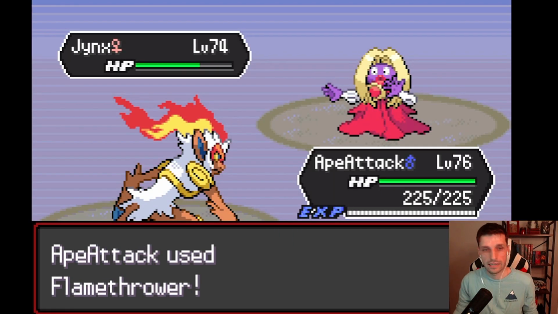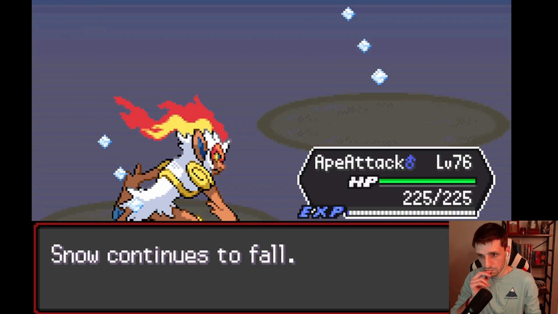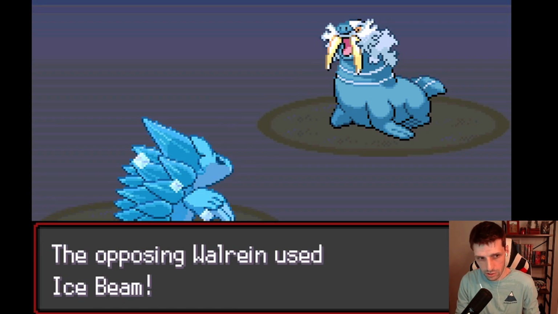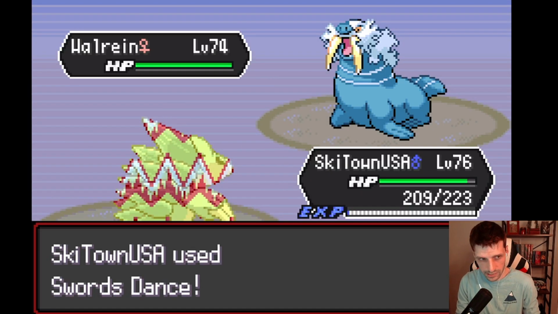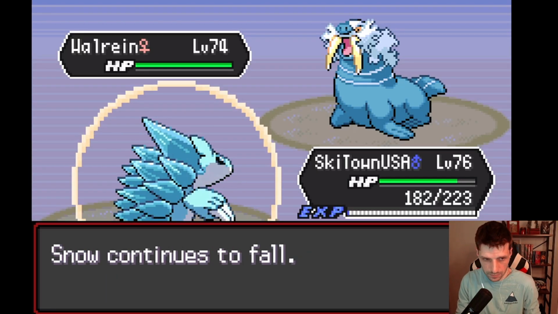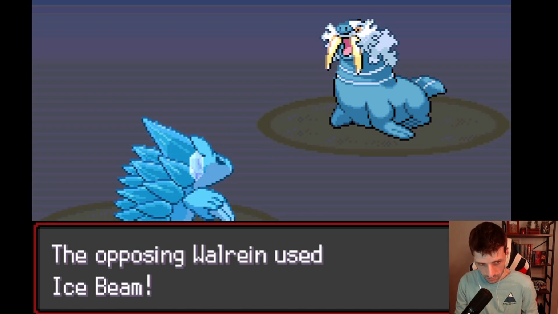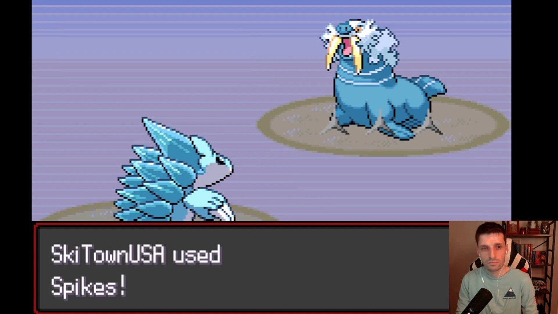All that needs to happen here is we use Infernape to clear the lead Focus Sash Jynx, switch into a Lowland Sandslash on the Walrein, set up 3 Swords Dances and 3 layers of Spikes, and then sweep his team with Iron Head. We make our way back to Cinnabar Island and find Jasmine inside the Pokemon Research Laboratory.